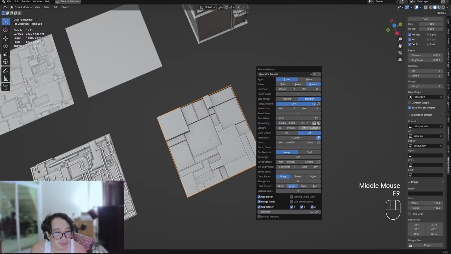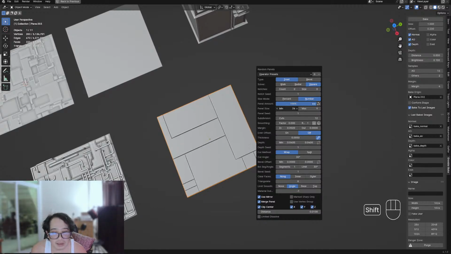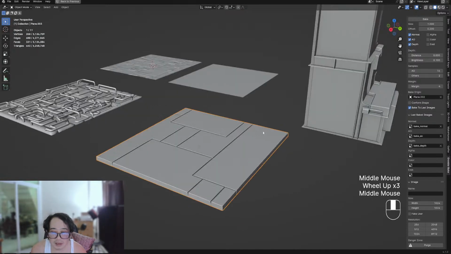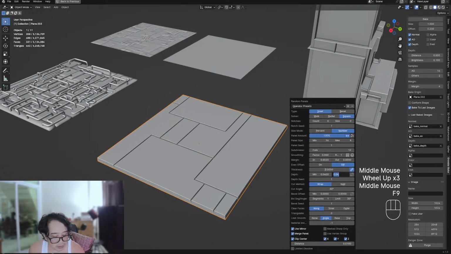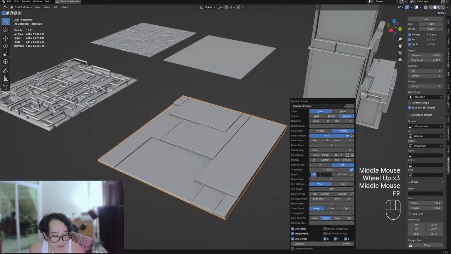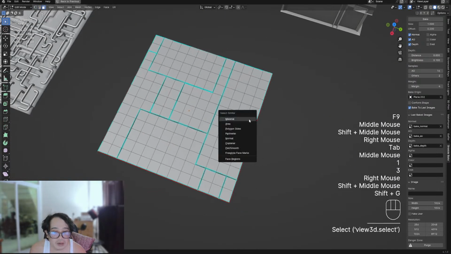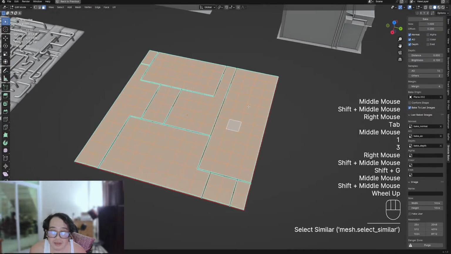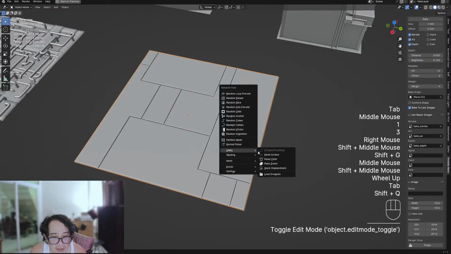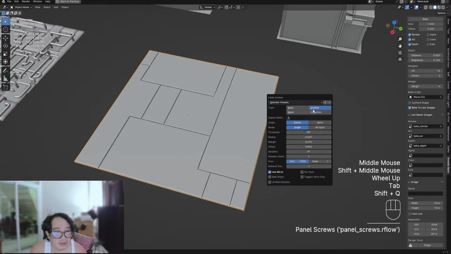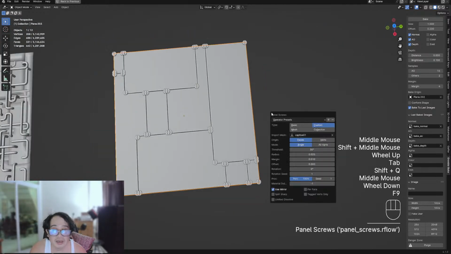Let's create the one for probably this into one. Select the coplanar. Okay, and then use the panel screws, custom, caption.